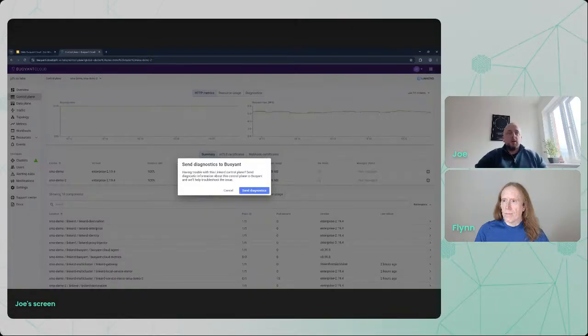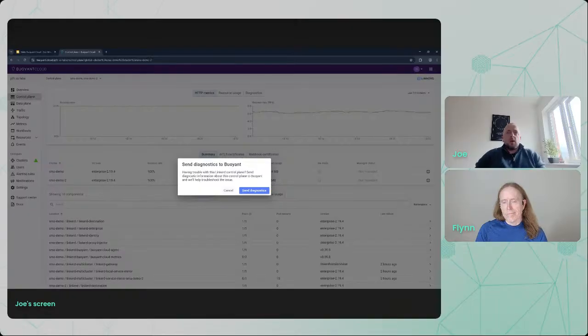Customers might not be aware of where some of this information is, and so if there's lots going on, if they're in a state where there's lots of clusters, they're not sure where to look, they're not even sure where the problem is, we can just say, okay, let's send the diagnostics to us. We have the clusters filtered in the drop down. Let's see what's going on. And so we would receive an artifact of information. And like I said, we're working on building on this at the moment with other bundles, and some teams even need a custom bundle.